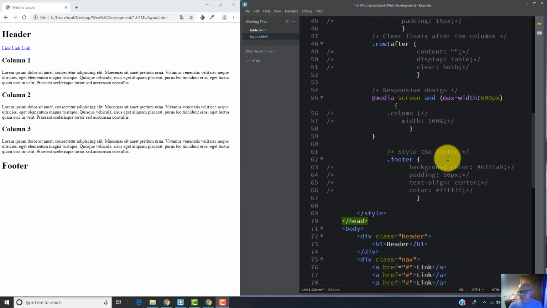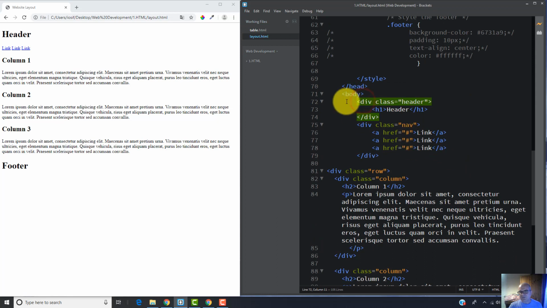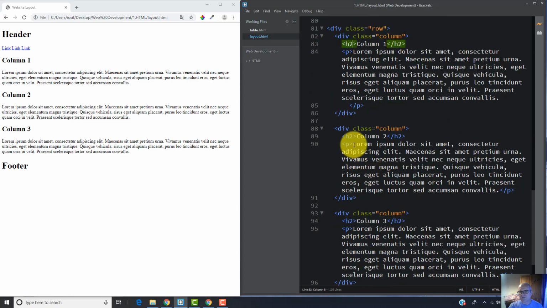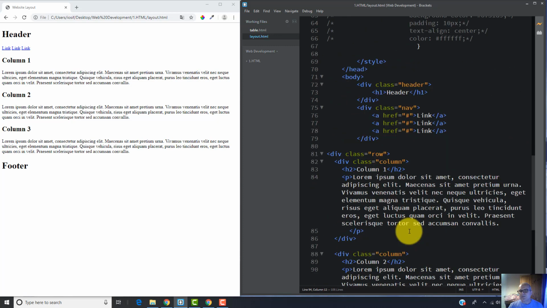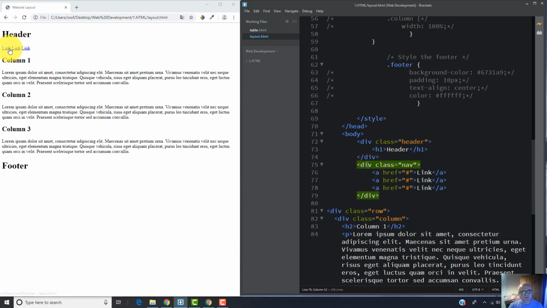This is the result of HTML code, situated inside this body HTML element. For each part I use this HTML block element div, and for the text either H1 or H2 element, as you can see. And for this part where these links are displayed, I used another block HTML element, this div, and this HTML element for the links.